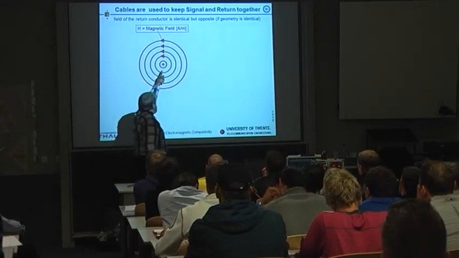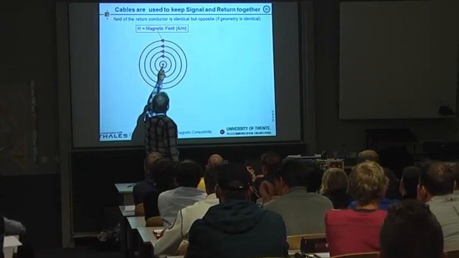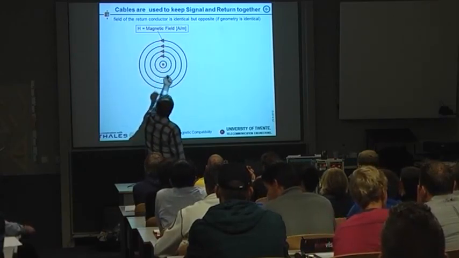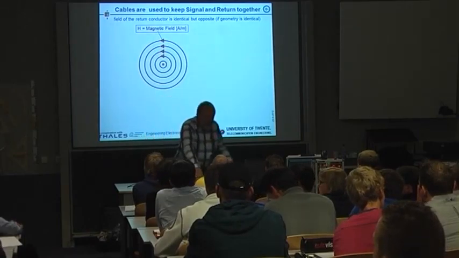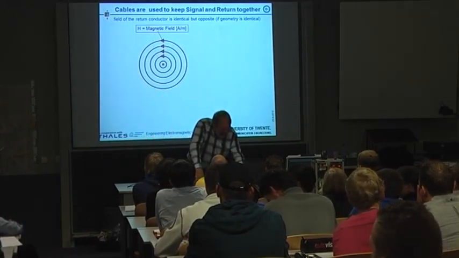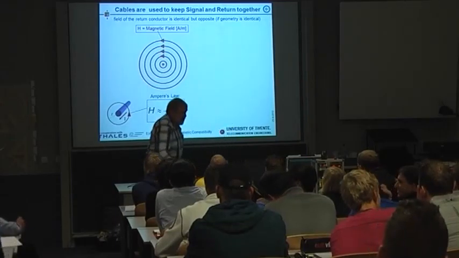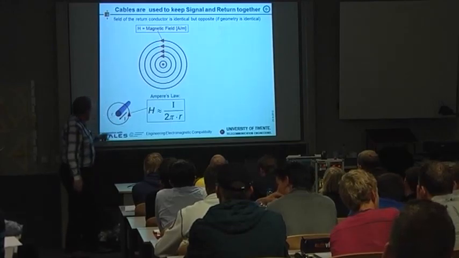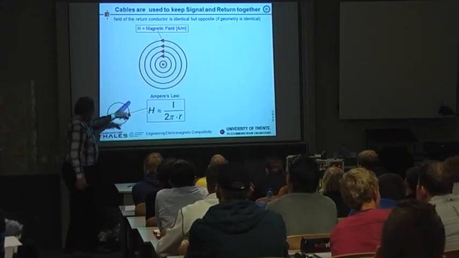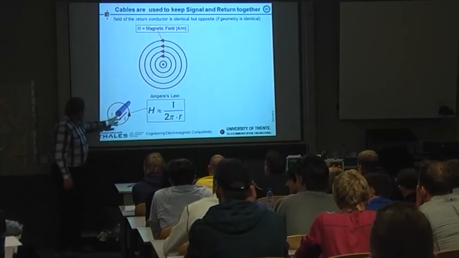There's a wire in the middle here, and this is the wire. The tip of the arrow is coming this way, so going into the room, this is the right-hand corkscrew rule. You can calculate the magnetic field. If you want to know how much, you can use Ampere's law, which is also a derivation of Maxwell's law. I think this was there first, but okay. Maxwell put it together as an integral description.